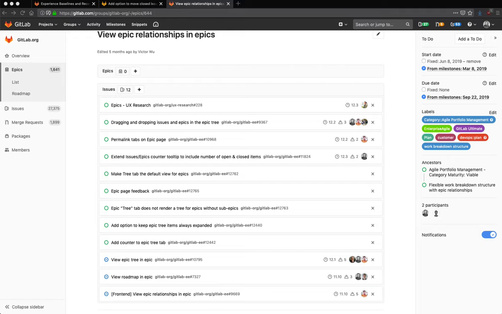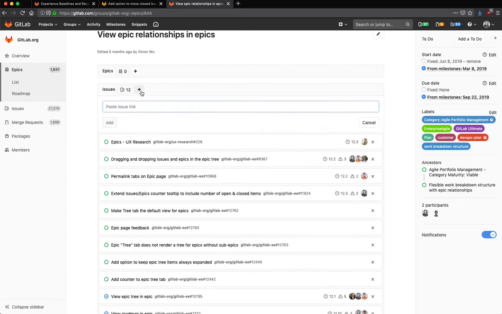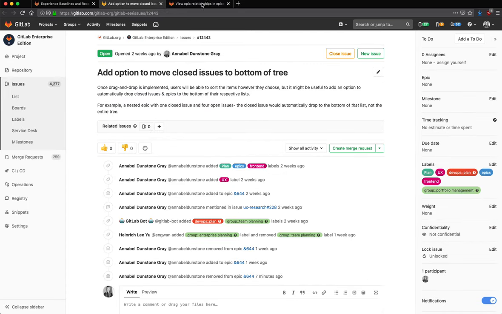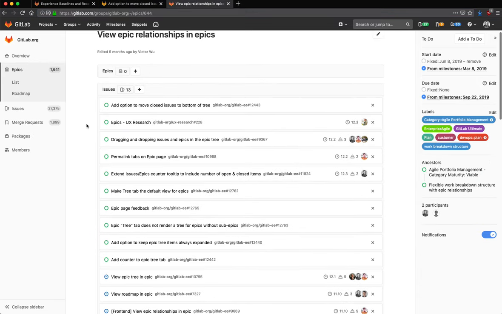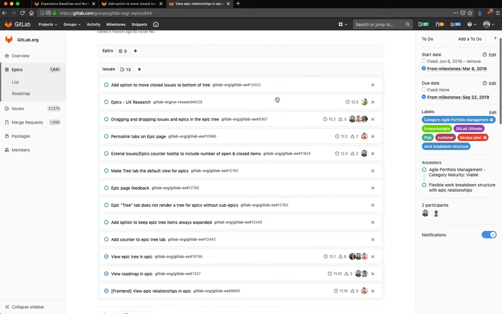Kind of see a common theme here. But now when I click issues and it says paste my issue link, I'm prepared. Yay! I'll copy this, put it in, and add it. Okay, that worked. Emotional grade is neutral on that, not because I think it's a super interaction, but it's what I expected because I finally did it the way it told me to. It's right at the top, kind of like what I expected too.